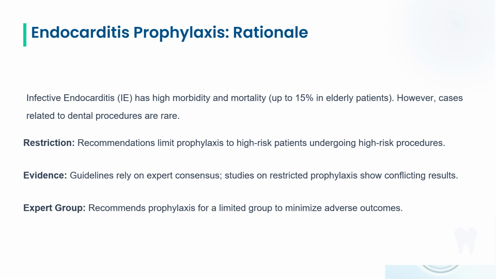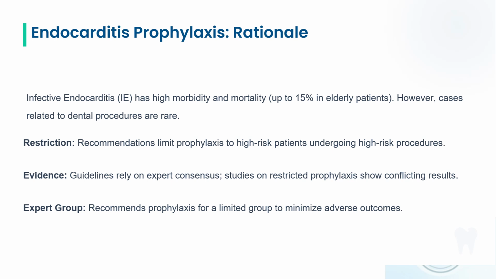Now let's look at the rationale of endocarditis prophylaxis. The risk is high, up to 15% in elderly patients. But again, they say that for dental procedures, it's rare. Now there are certain restrictions, and the evidence is a mixed bag of results, so they're basically not saying anything. So recommendations limit prophylaxis to high-risk patients undergoing high-risk procedures.